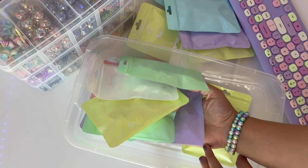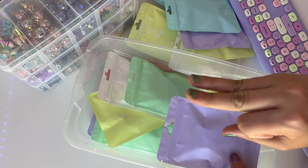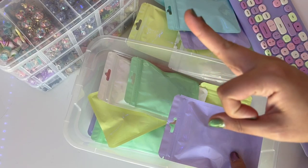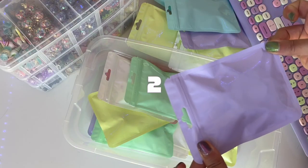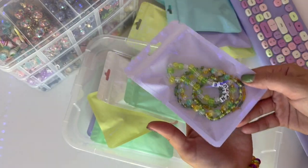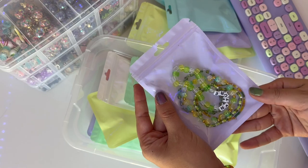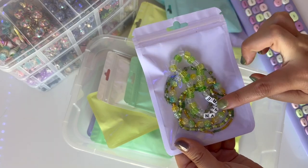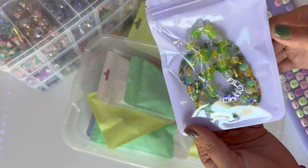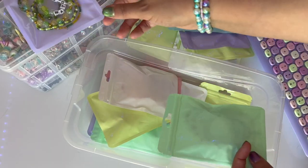And let's see, we got this one. So now we're going to do only 1, 2, and 3. Pick your numbers, and this is going to be for number 2. If you picked number 2, this is what you will get. Nature. Oh, maybe you're feeling very grounded, very connected right now. Maybe that's why you got nature number 2. This is super cute because we have some letters, and then obviously the vibe is just green and yellowy, and yeah, it gives me nature vibes, so love it.